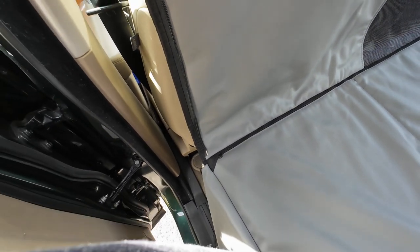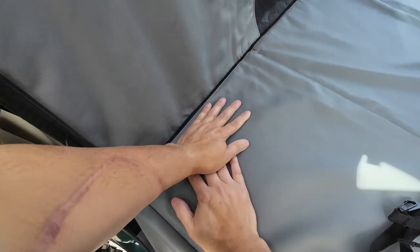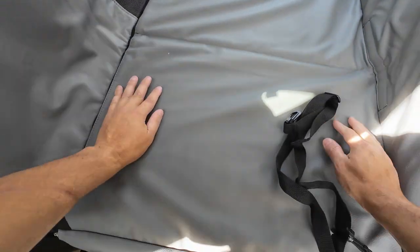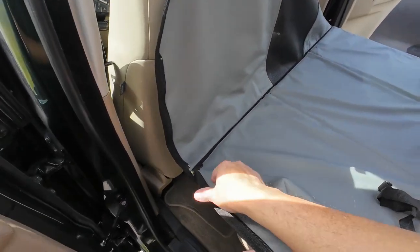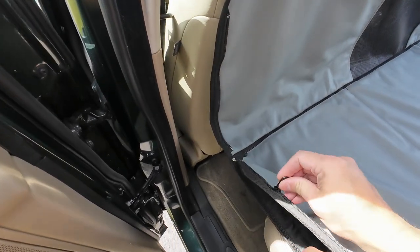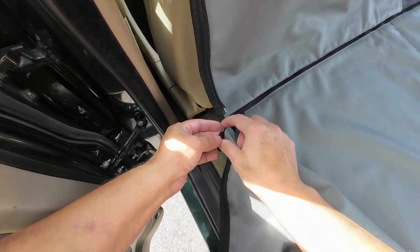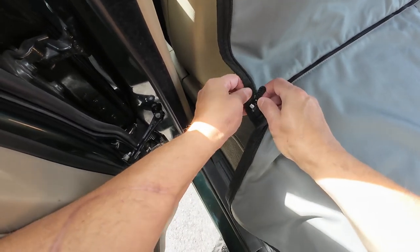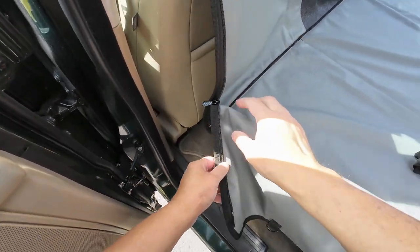Let's go around here. There. Pull these tight. And then that goes, it's a hard, it's got some bounce to it, but this actually supported pretty well. Let's see this one. Okay, these start off at the bottom, and these are metal. These are metal zippers, and they start off at the bottom. So then you can, once you zip them at the bottom, go all the way up with it.